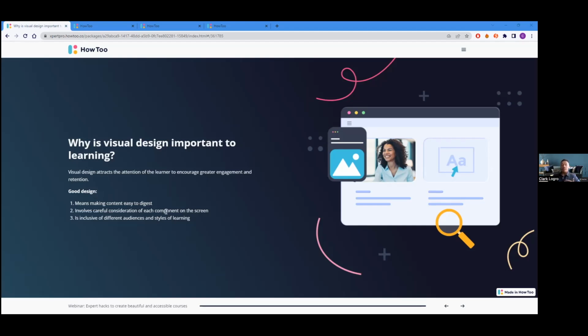We've got to make sure that we're using the right interactions to display certain content. Lastly, good design is inclusive of different audiences and styles of learning. So again, an example would be, if we had a younger audience of learners, they might relate more to TikTok learning, for example, or even animations in different media, which I'll touch on in the next section of this webinar.